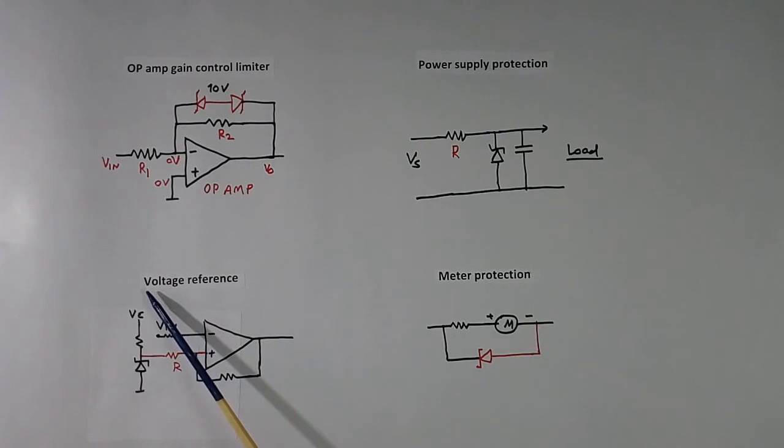Here I have used Zener diode as a voltage reference. This is comparator. What happens when there are so many circuits, then this supply point will have some small spikes. If we connect 2 resistors here, that spike will pass over here also. But if we connect a Zener diode, this point will be stable. The voltage difference will be stable for the comparator. This resistor I have connected such that we get the hysteresis. If we don't connect this, hysteresis function will not be there.